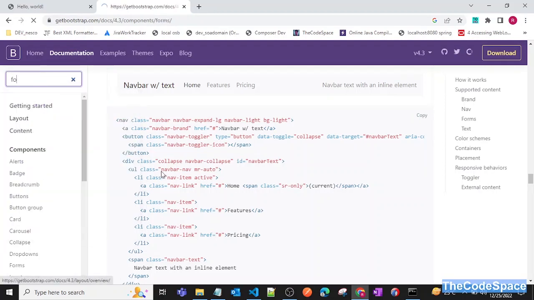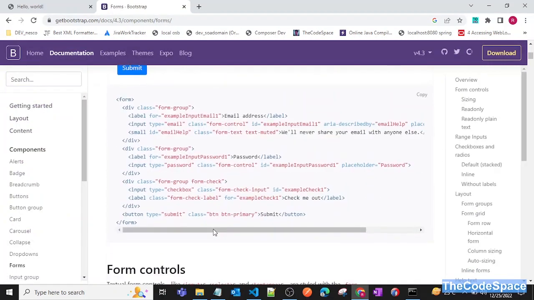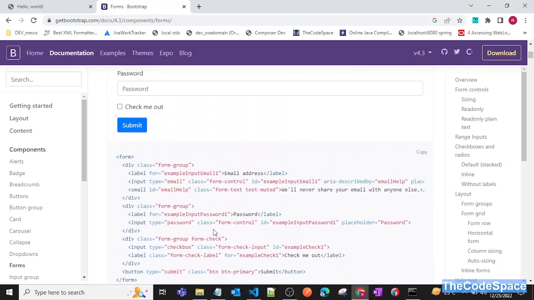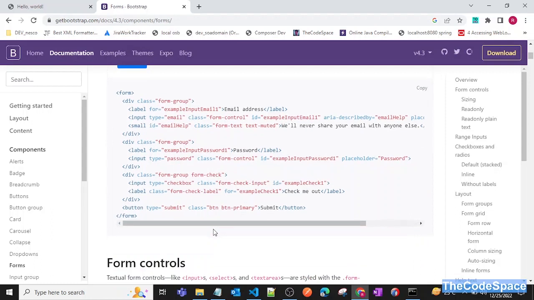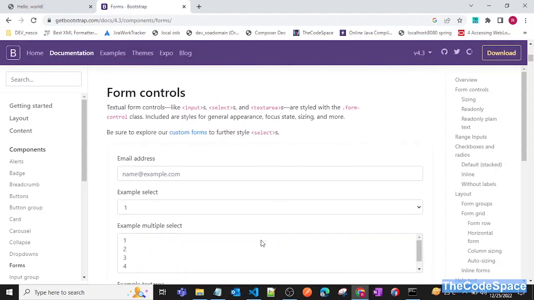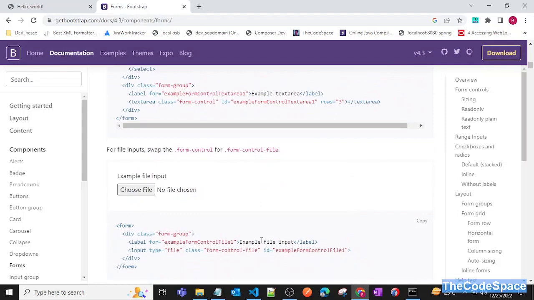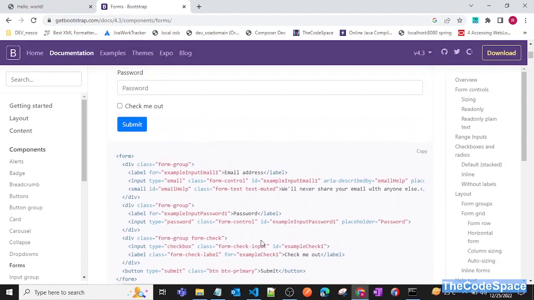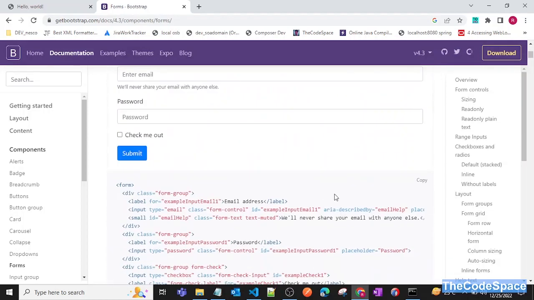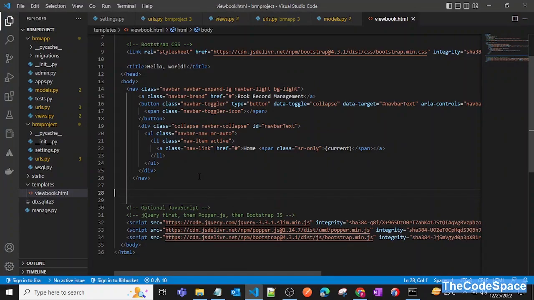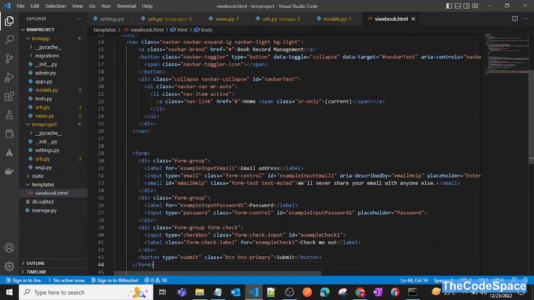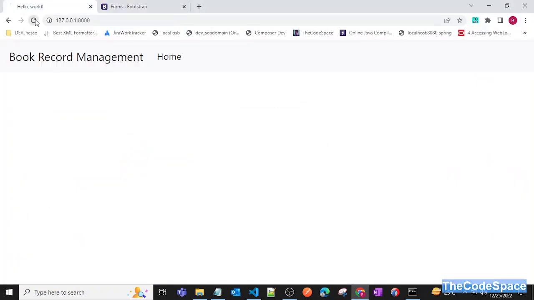In forms I will take one form from here. Let's take this form as of now, right? I'll just copy this, and paste that form here, and let's refresh our page.